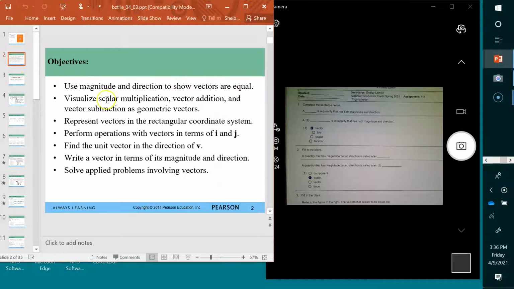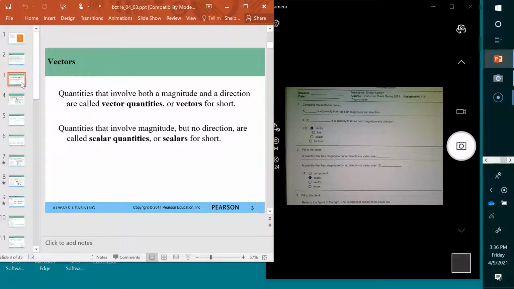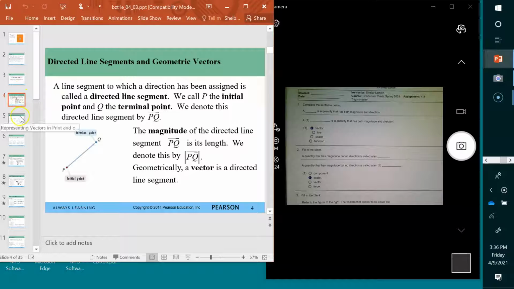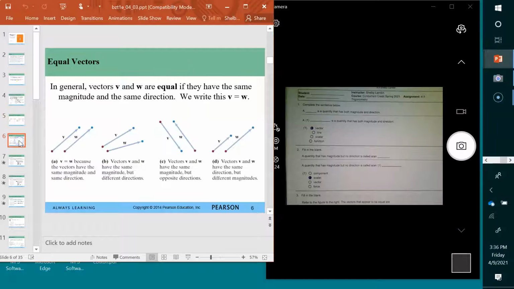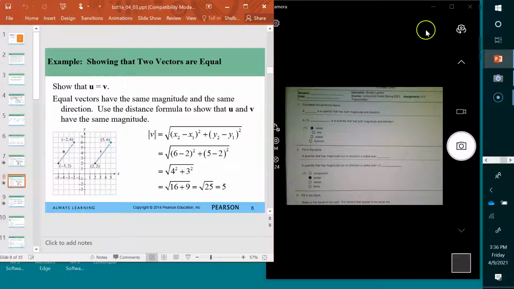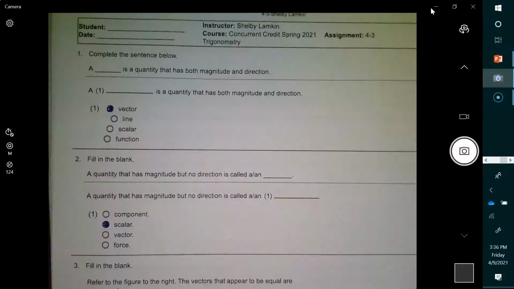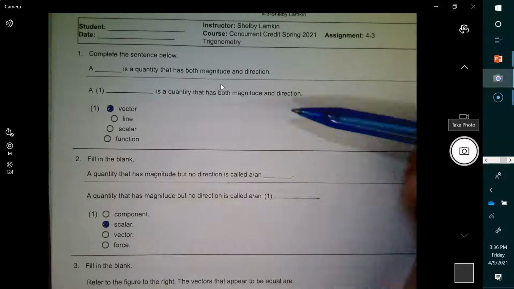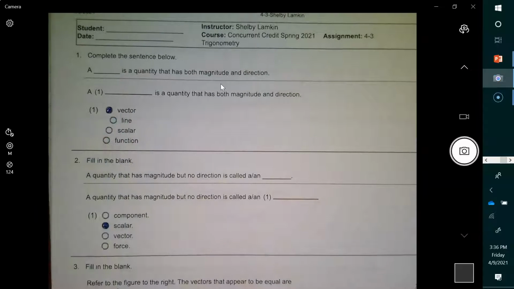And we start this off with our objective here, and I know you can read your PowerPoint telling us what vectors are. I just want you to know that these PowerPoints are in your lecture notes, and you can print these off and refer to them as you go. I'm going to look at some of the questions they're going to ask you on your homework. And the first one's just kind of vocabulary.